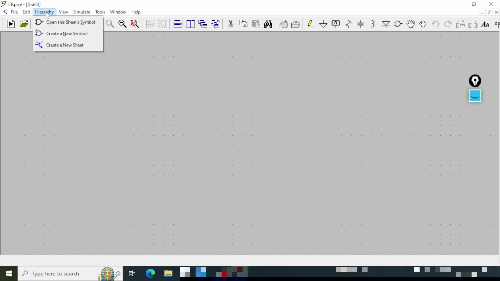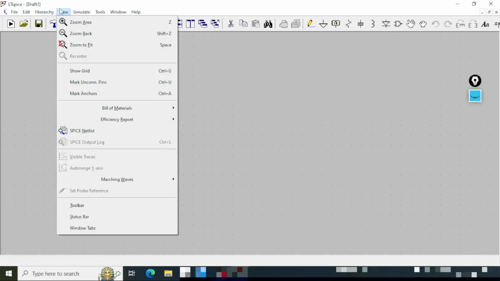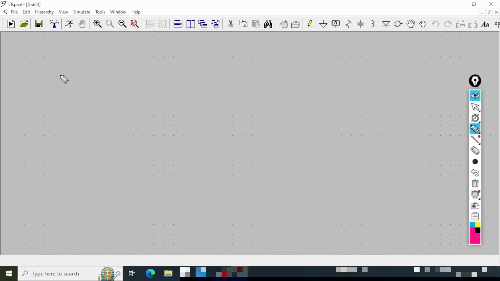I click it and I can see there are 3 options: Open this Sheet's Symbol, Create New Symbol, and Create a New Sheet. Now if I move to View, you can see Zoom Area, Zoom Back, Zoom to Fit, and Show Grid. Show Grid is nothing but the dots you can see here. I have the pencil right now, so I can mark. So these are the grids you can see.